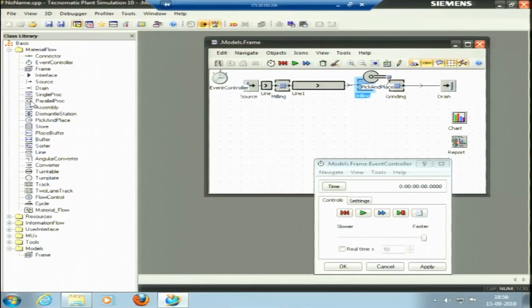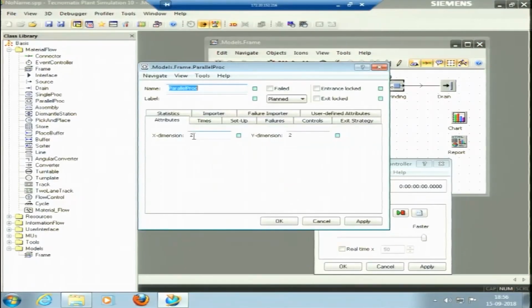Parallel process is used when we have exactly the same machines. For instance, if we have four drilling machines of the same make with the same processing time and setup time, we need not put four single processes in parallel. We can pick one parallel process because the attributes are the same.